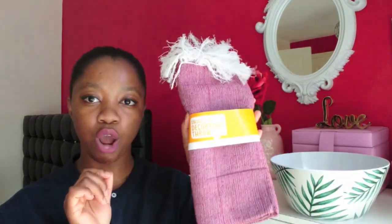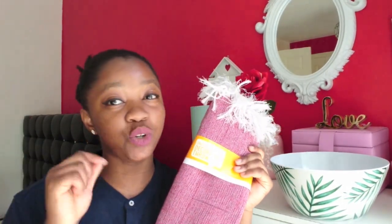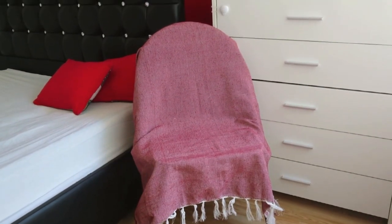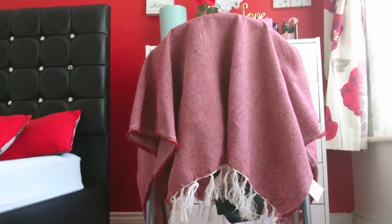So two pounds down, three pounds left. The other three pounds I spent in Poundland. I got this Snuggle Me decorative throw and I got the red one because my room's theme is red. I love the fact that it's got these tassels — I'm so into the bohemian vibe right now, and I feel like this is really bohemian. This was one pound, and I'm going to use it to cover the chair I'm sitting on now, which has been ripped up by kids.